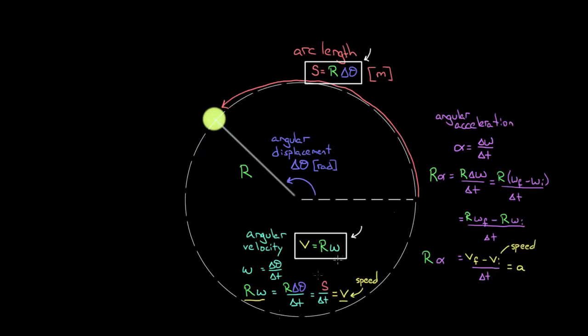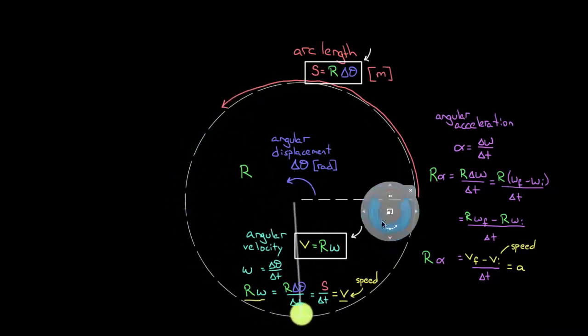So let me try to show you what this means. If this ball is rotating in a circle, just by the mere fact that the ball is rotating in a circle, it has to be accelerating. Even if the ball isn't speeding up or slowing down, there's got to be an acceleration because this ball is changing the direction of its velocity. That means there's got to be a force, a centripetal force. In this case, it would be the tension. And there's got to be a centripetal acceleration that's changing the direction of the velocity.